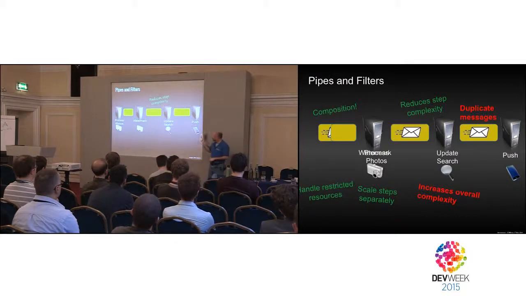There are a couple of things that are really good about this. It reduces our step complexity. Each one of these steps is really independent from the others. They don't have to know what the other ones are doing or care. That's nice. It simplifies the code. Composition: we can put these things together however we want. Note that you need to be very aware that if there is a process order you have to have, your system is going to need to enforce that. Or you're making a decision that you don't care if they come out of order, because they're configured to be in this order, so they should be fine. But you're making that choice at that point.